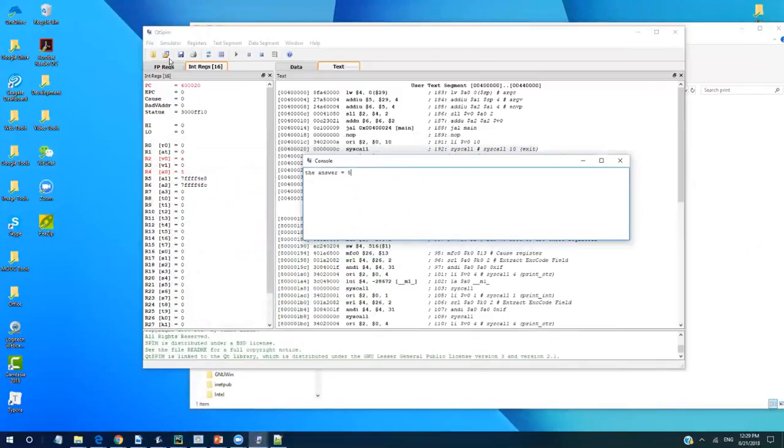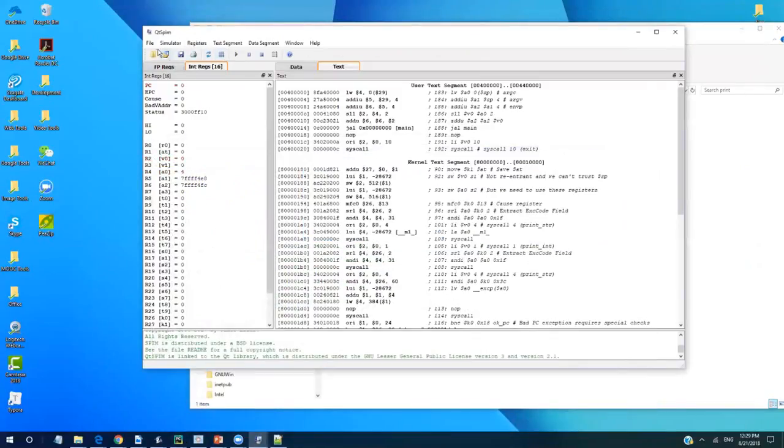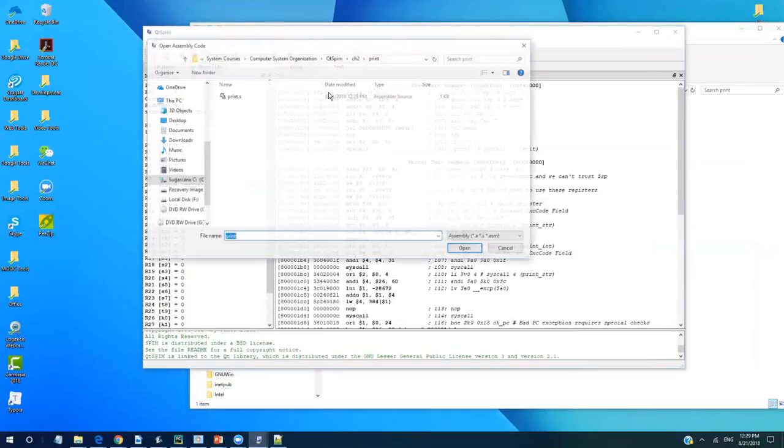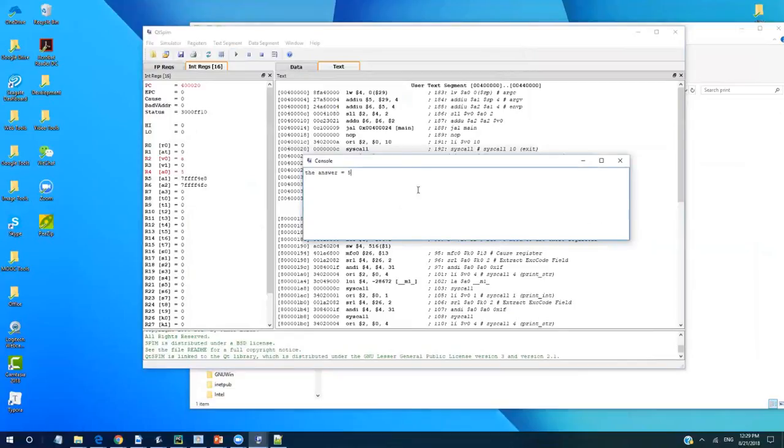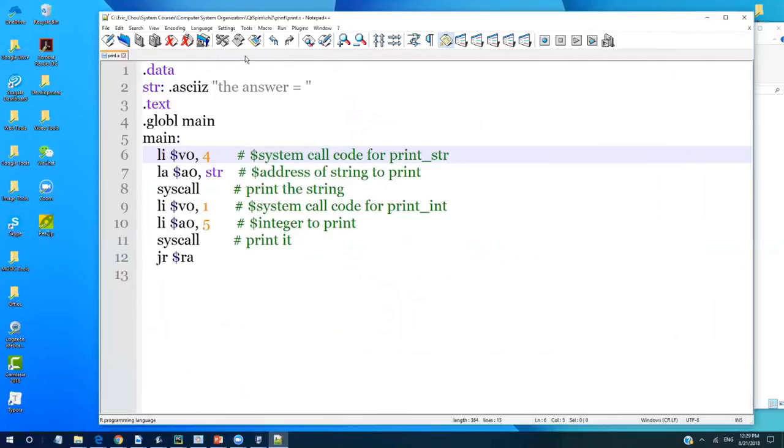Okay. So here, I clear it, right? The program clears it, and then I reload it again. Okay. So that's the program. Our first program is. So let's look at this. Again, I declare a string right here, right?